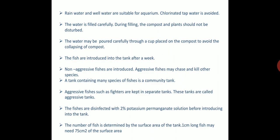The fishes are disinfected with 2% potassium permanganate solution before introducing them into the aquarium tank. The number of fishes is determined by the surface area of the tank, that is, a 1 centimeter long fish may need 75 square centimeters of surface area.